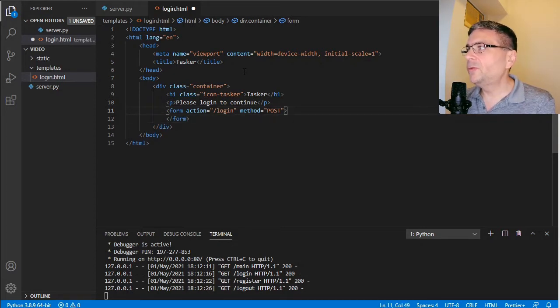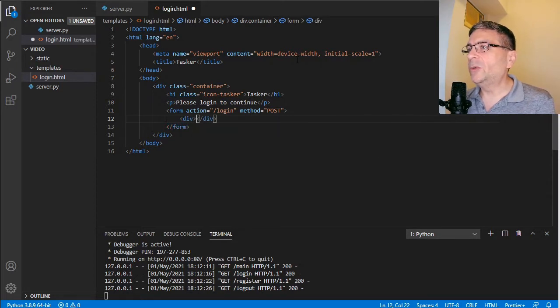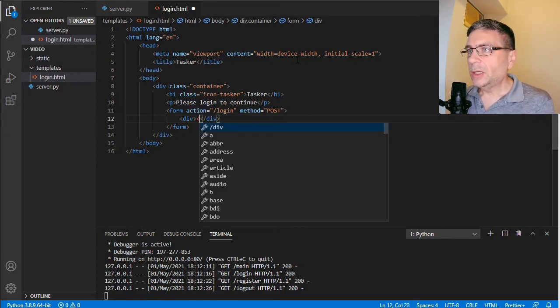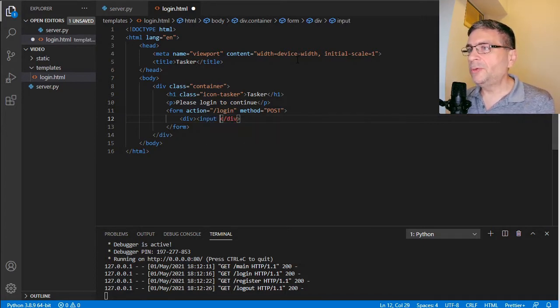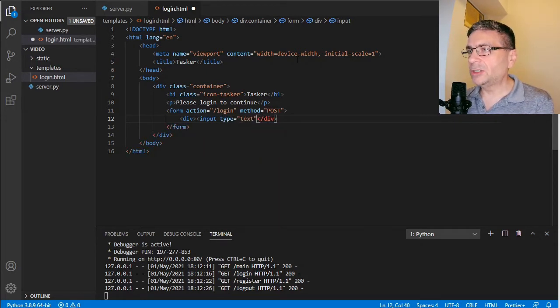And so within my form, I'm going to put in my fields. I'm going to put each of these inside a div as well, because that will allow me to style it later on. And I'm going to create an input element of type equal to text. That's the type of input that I want. I want someone to be able to type some text.